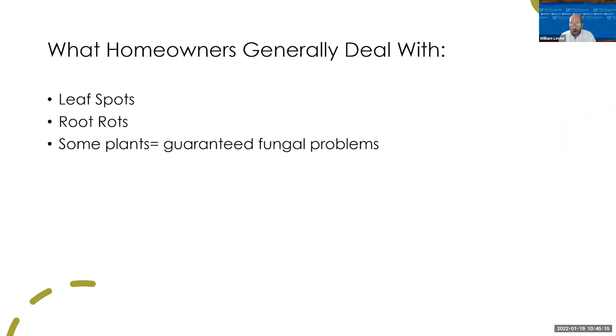So you always want to look at, do I have good drainage? Did I over mulch? Is my spot in my yard just way too wet? Did we have a tropical storm or hurricane and my yard was under 4 inches of water for a week? That's going to cause a lot of long-term problems. It may dry out next week and look great, but a month or 2 months or a year or two down the road, you may start to have problems that were caused by that couple of days of flooding.